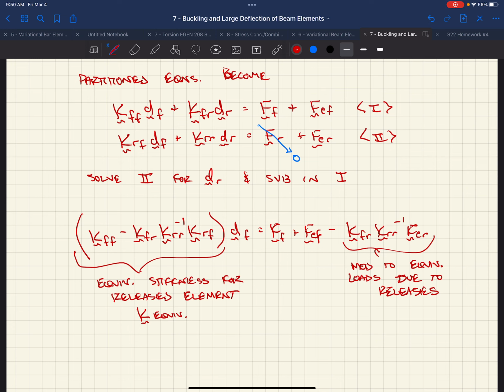So VA does all this in the background, right? Once it has this K equivalent, this K equivalent has essentially terms in it that you then pull out, and we would fill a stiffness matrix back. We're going to refill the element stiffness matrix, right? So we had 3 degrees of freedom at each node, so you have a 6x6 stiffness matrix. So you end up taking these values. We essentially now have an equivalent stiffness matrix that only has values attached to the degrees of freedom that are fixed, right? Because if you have no ability to move forces, your stiffness is 0. You can't have any ability to resist force, so your stiffness is 0.